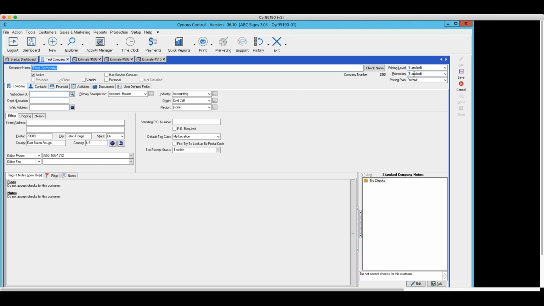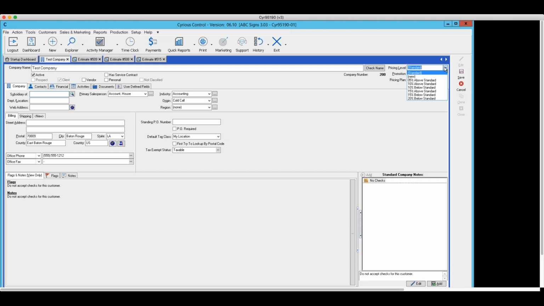And standard really means that it's going to use standard pricing for a pricing level. And in the case of standard, under the context of promotion, there isn't going to be any. It's not going to do anything. And in the pricing plan, it says that it's using the default pricing mechanism that's already in Control. So if you wanted to change a pricing level, these are some that I've already got set up.